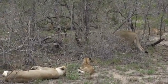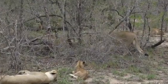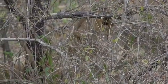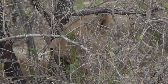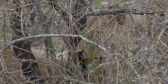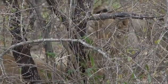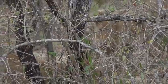So Auntie Amber Eyes has got up and seems to be trying to wake. Oh no, are you eating grass too? Also seems to be eating grass. Maybe the lions have taken up a vegetarian diet. Possibly they've changed. They've done right. We're sick of chasing after animals. We're done now. We're just going to eat leaves and grass for the rest of our lives. I don't think that's the case. I'm obviously just talking lots of nonsense.